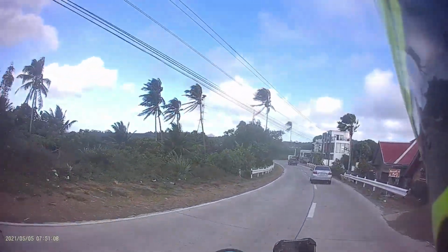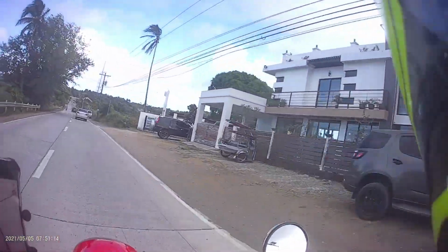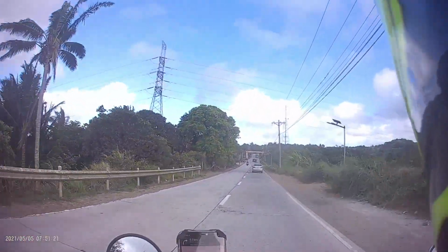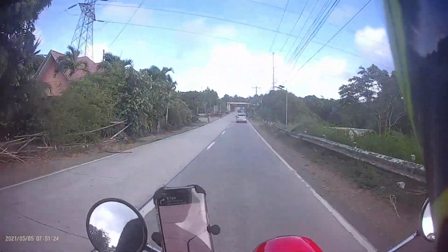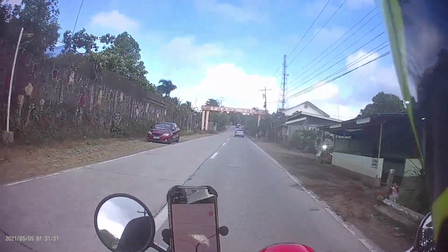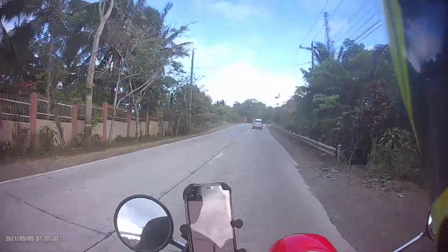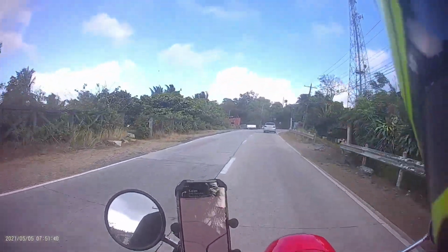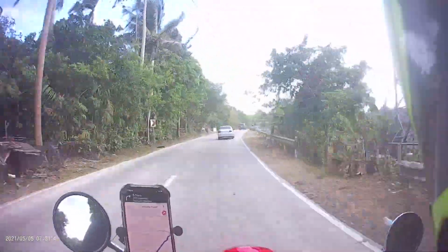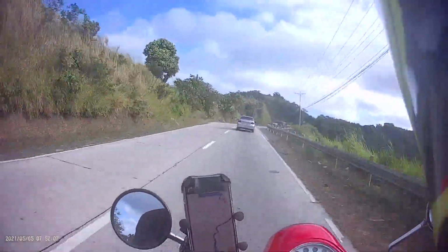Whoop! Slow down. Normal speed. This is one of those modern restaurant, bed and breakfast places we just passed by. Quite intriguing. Nice view from there. So if you're in the Tagaytay area and you don't want to be part of the traffic on the main road of Tagaytay, you can go down the Diokno Highway and have your coffee, maybe a breakfast there as an alternative. Okay, so we're gonna speed things up again as we continue our ride up to Tagaytay on the Diokno Highway.